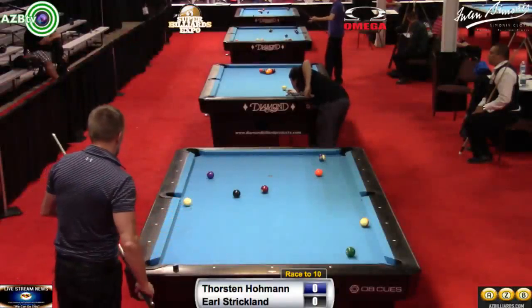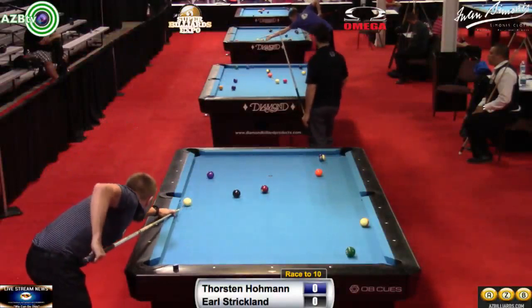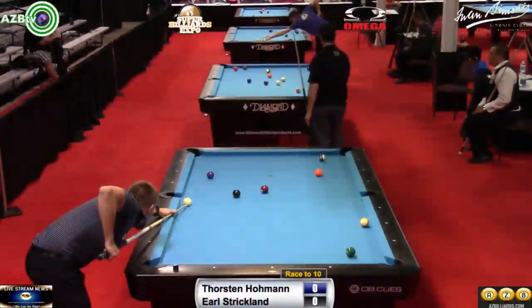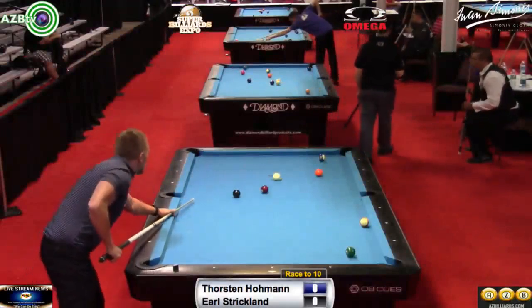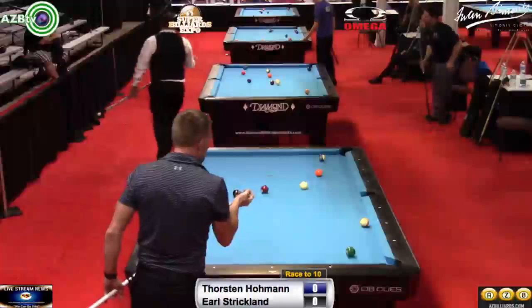Full ball in the upper left-hand corner. You're going to see him draw to the rail and back out. Or maybe he won't even need the rail. Just draw back up a little bit and hold the cue ball. And he needed the rail.